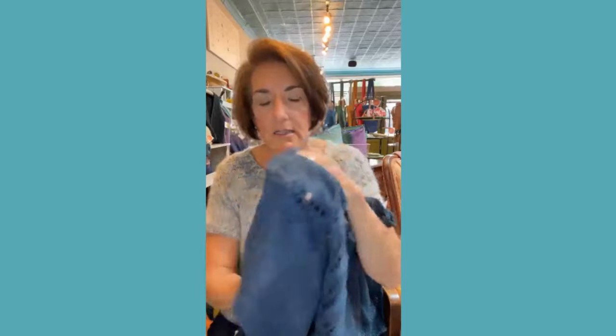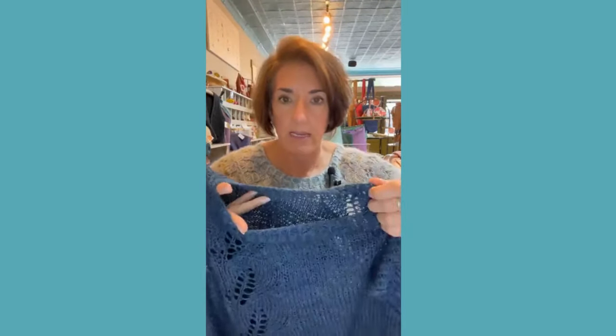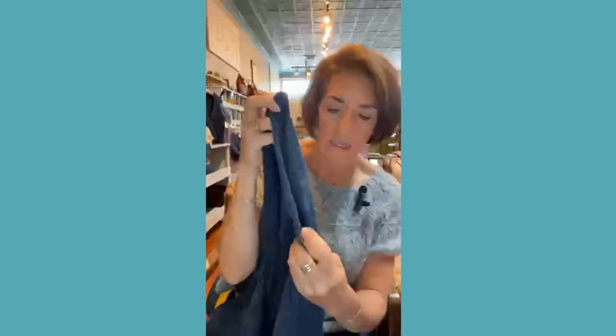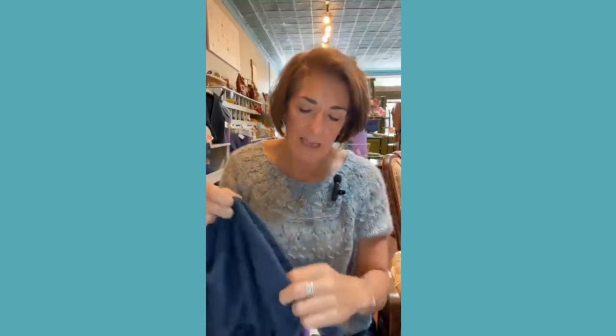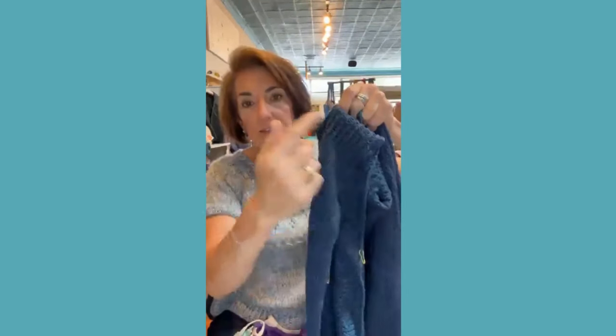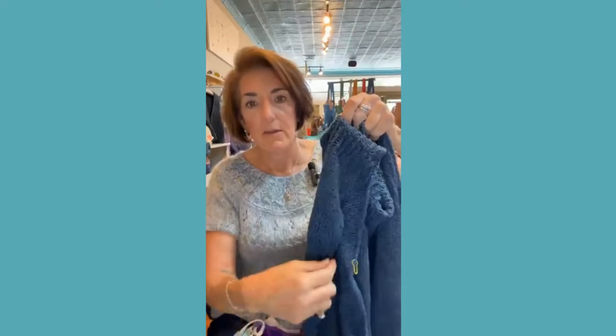So I have finished, obviously, the front and back. I've seamed the shoulders and left open the neck, right? And what I'll need to do, I think she has you pick up. I have these little markers here from when I was knitting it, to indicate where the sleeve will start. So I need to look. I'm just doing regular sleeves on this agave. She's got a couple different, I think a flutter sleeve pick up, and I'm wondering if I can seam it and then pick up and do it in the round. If it's just knitting, I think I could do that, as long as there's no pattern there. I can't remember, but she actually has you pick up, knitting it flat, and then seaming up into the sleeve.